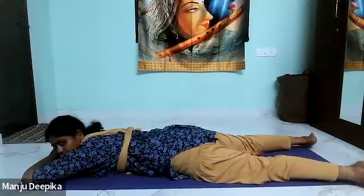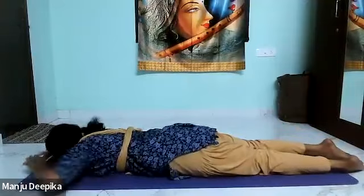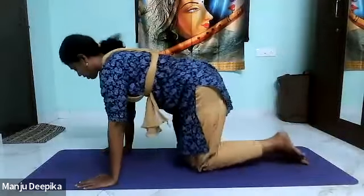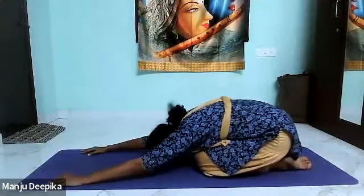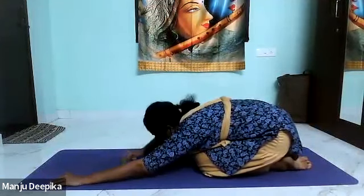Move to the sitting position. Take your feet together and close to your body. Move up and sit back in Shashankasana. Roll your back, stretch your hands completely and take your head up. Completely relax, listen to your body and breath.